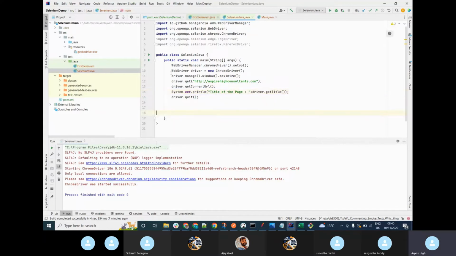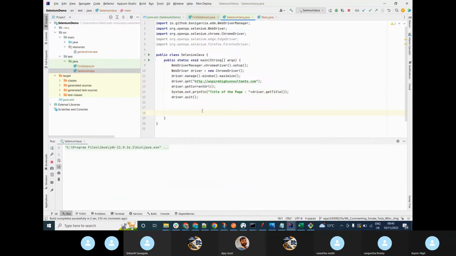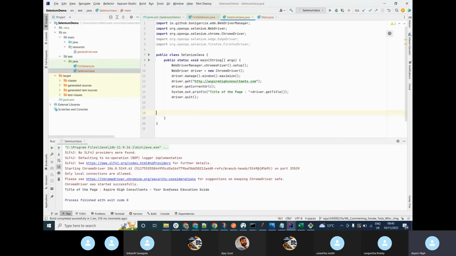Okay, so if I run this program, the title of the page is as per High Consultants, your overseas education guide. This is the title of the page for that particular website.